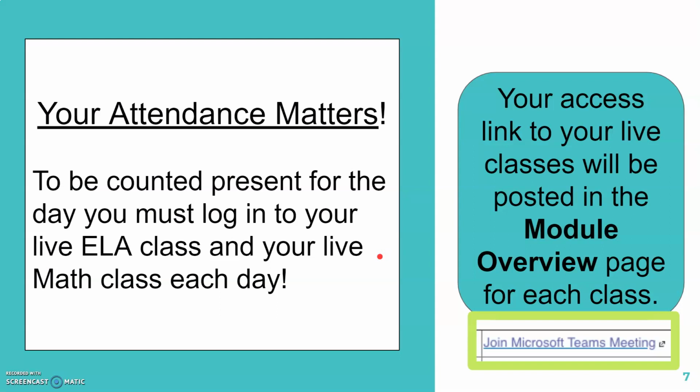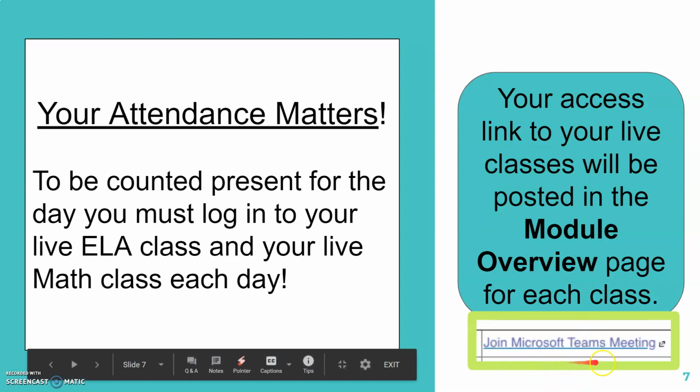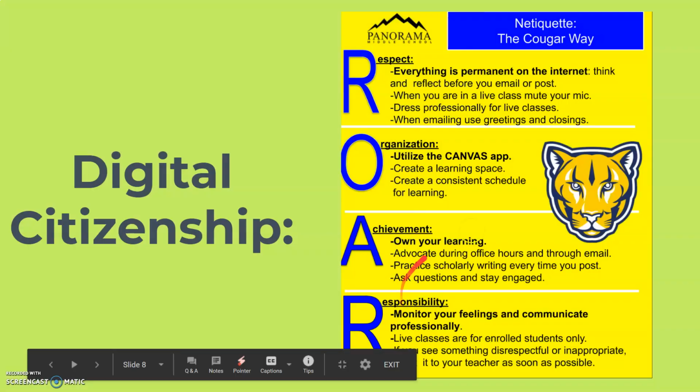Your attendance matters, so we're taking your attendance in both your ELA course and your math course. So make sure you are there on the live sessions when you are scheduled, so we make sure your attendance is counted. Now, when you have a live course, it'll have a little link, either on the announcements or module overview page, and you just click Join Microsoft Teams meeting, and it'll take you to your live course.